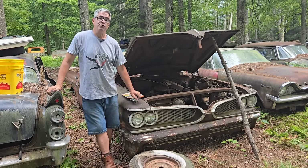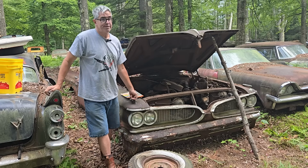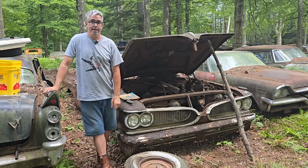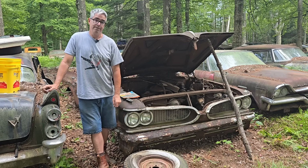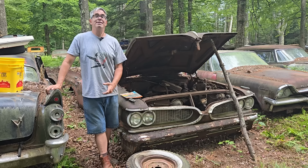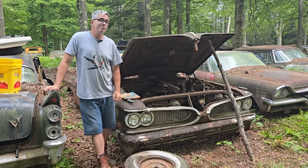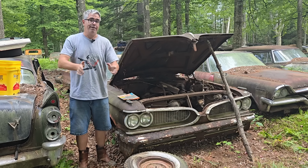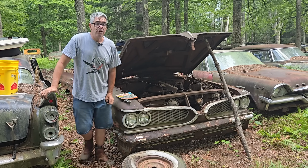We're at Paul Crozier's yard, where most of these cars are going to get crushed within the next month or so, including this 1959 Pontiac Star Chief Vista hardtop. Sad thing. But with that said, 1959 was the birth of Pontiac's wide track era. They said 64-inch wide track, which is the distance between the center line of the wheel on each side, which was 5 inches wider than a Chevrolet.